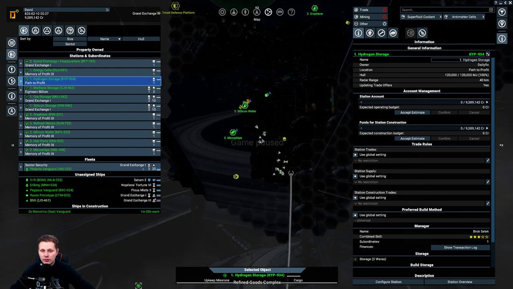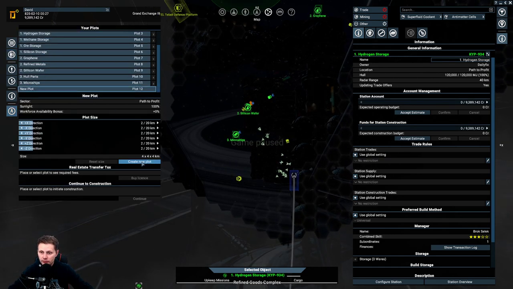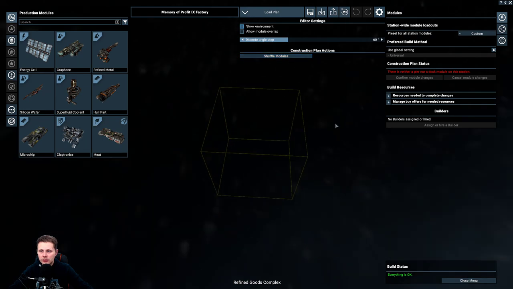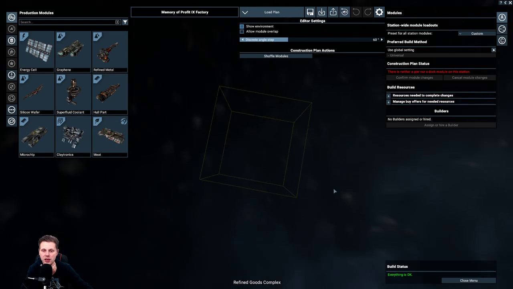hive ships, whatever. Let's go over here, get ourselves a new plot. New plot, create, and just plop you down over there. Buy the license and continue. It doesn't really matter. Let's turn off the environment because... Yeah. Graphene, refined metal, silicon wafer, superfluid coolant. We are lacking DNT meta cells. Isn't that just nice?